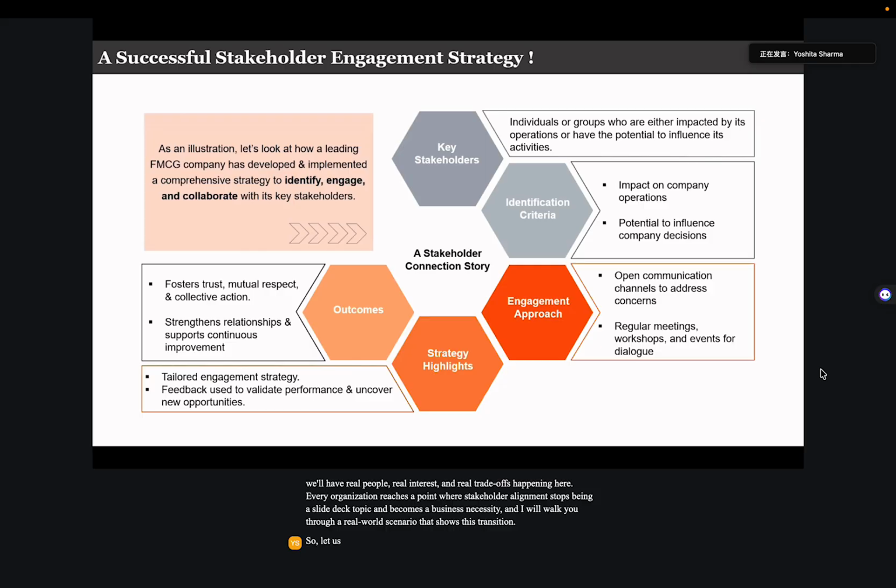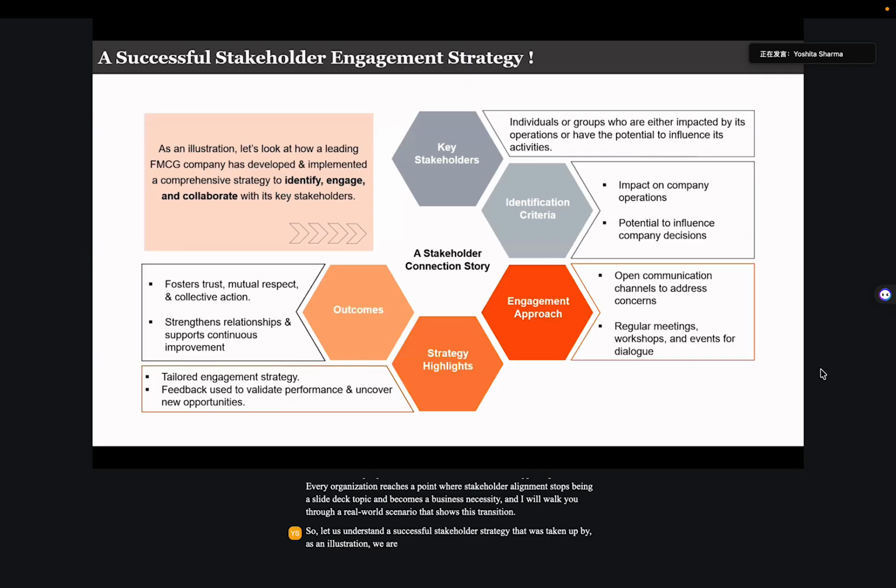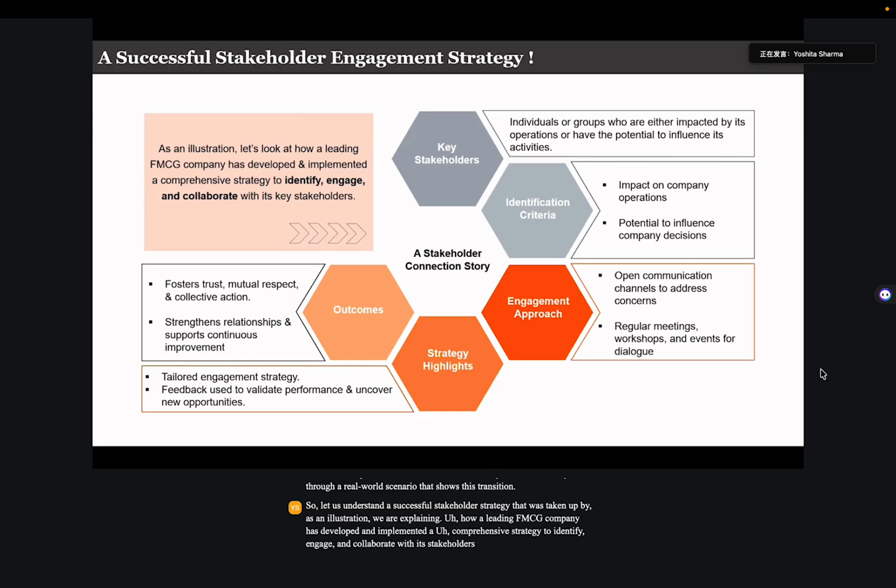So let us understand a successful stakeholder strategy. As an illustration, we are explaining how a leading FMCG company has developed and implemented a comprehensive strategy to identify, engage, and collaborate with its stakeholders. At the outset, leadership recognized that success would not come from scale alone. It would actually depend on how well the company is understood and engaged with its stakeholders.